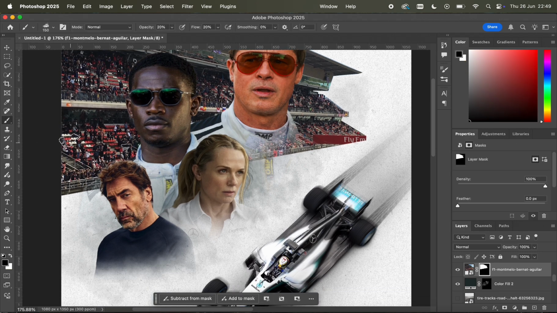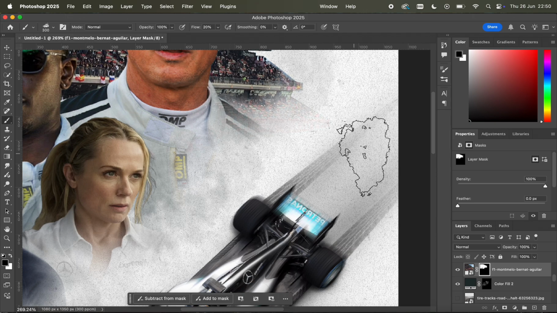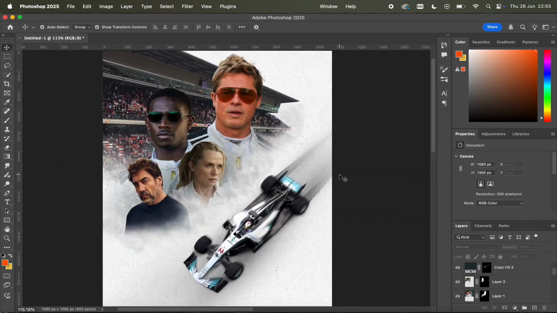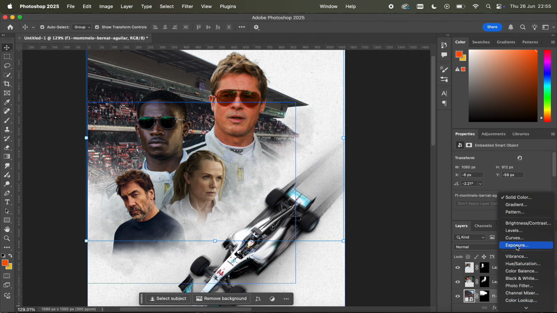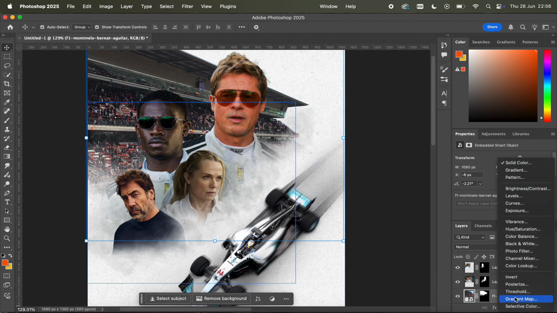Right. So next, I'm just getting the soft smoke brush again at about 50% opacity. I'm just going to fade out the background of the stadium and just merge it into the smoke that's already there, obviously, with my subjects, and it just gives this continuous effect of the smoke into the background and gives that depth that I'm looking for.